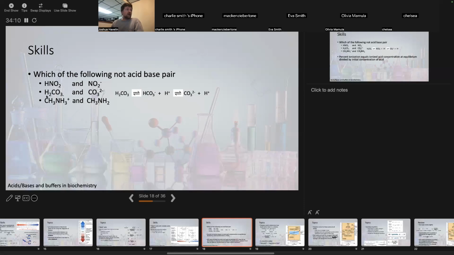So the middle choice here is the correct answer. We know, as I used on the previous slide, H2CO3 can eventually dissociate into CO3 2-, but H2CO3 has to dissociate first into HCO3 minus. Carbonic acid has to first dissociate into the bicarbonate ion, and then that bicarbonate ion can donate another proton to solution under the right conditions.